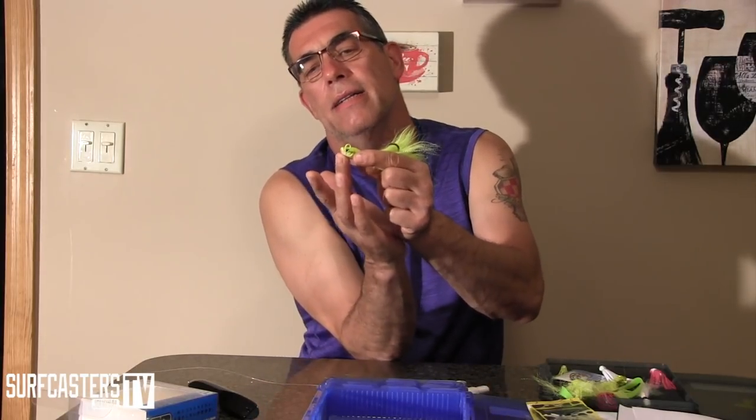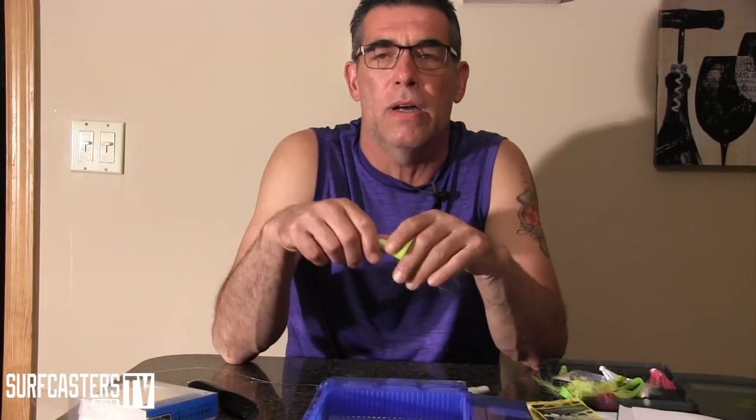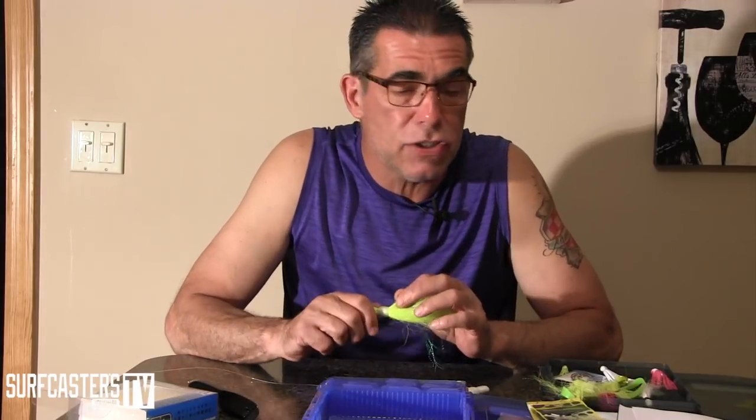I know I'm gonna fish them — I've been waiting for Spro to come up with something good. It's the same head design they always used, which really comes down to personal preference. I kind of like their head because it's rounded up over here, so it tends not to get stuck on the bottom as much — it floats up because of that cut. I actually have a friend who cuts his bucktails sideways with a saw specifically for nor'easters so they don't get stuck on the bottom — a heavier-than-normal bucktail cut diagonally from the face to make it plane upward.